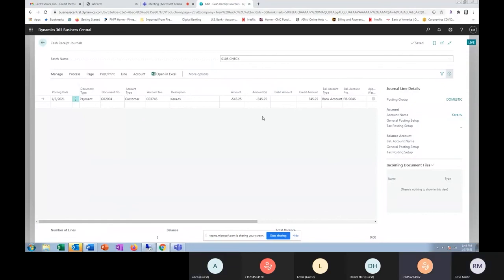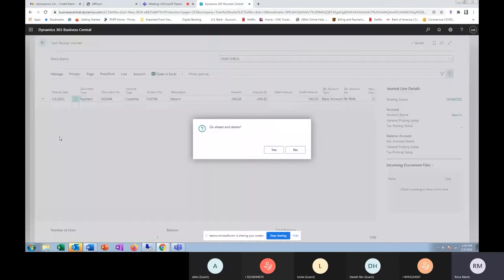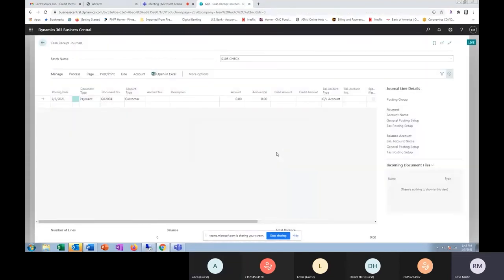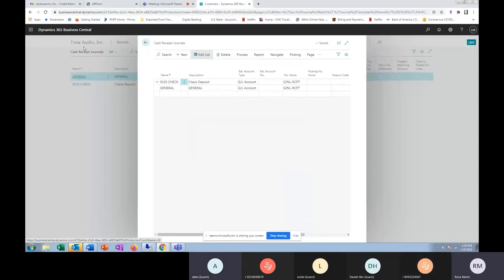That's what I need to do, because when I'm depositing checks, I'll receive like 3 or 4 or 5, up to 10 sometimes at a time, and I need to deposit those as a batch going into the bank. So let's delete this line, and by deleting it, what we are going to do is unapply it. So it will be available for you to apply it in the deposit, and then go back out of here.